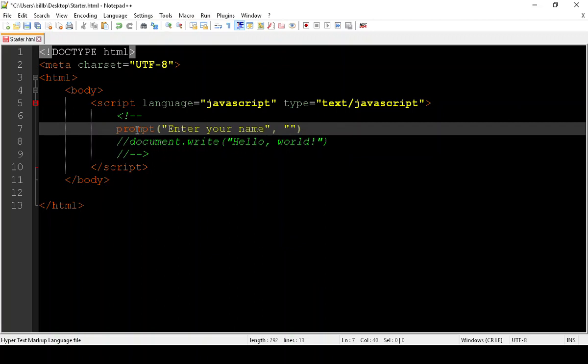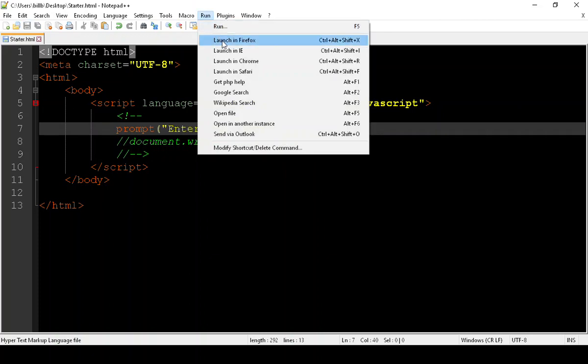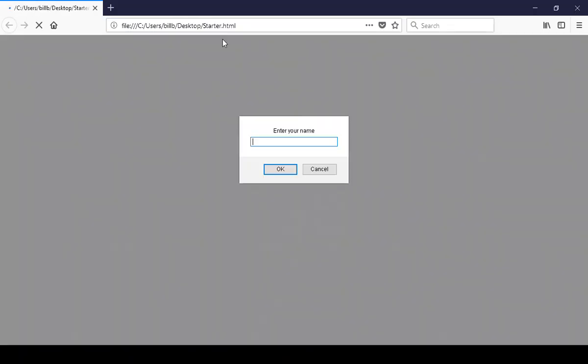Right? Now, how's that going to work? Let's save that. Notice I'm just going to press the save key, Control S, or we're going to save it there, and then I'm going to go run it, and I'll just launch it in Firefox. That's going to be the default that I'm going to use. So watch what happens. It says enter your name. Oh, great. Notice there's nothing in the box because we put nothing in those second quotes, and I can say my name is Bill Barry. And then I can say OK. There we go. So the script has run. It asked me for my name, and everything is cool.